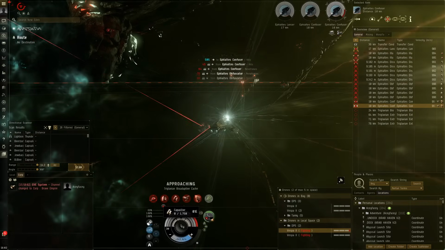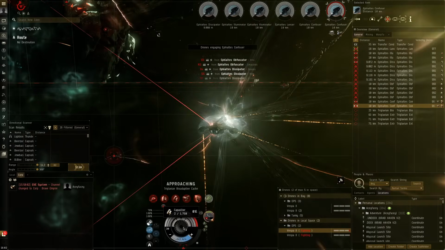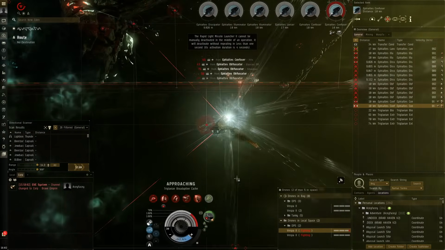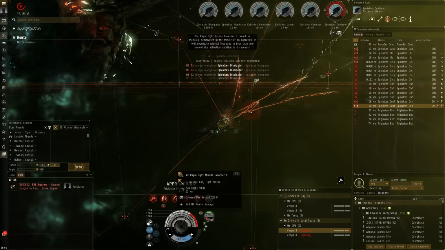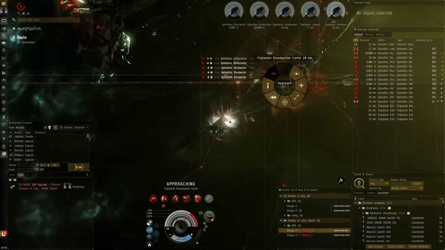Just focus on one target. And you can see here, look, 0 capacitor, 0 capacitor. I do not care at all. It does not matter because we do not have anything that requires capacitor. Our missiles don't need capacitor, our tank does not need capacitor, and our Vespas do not need capacitor.